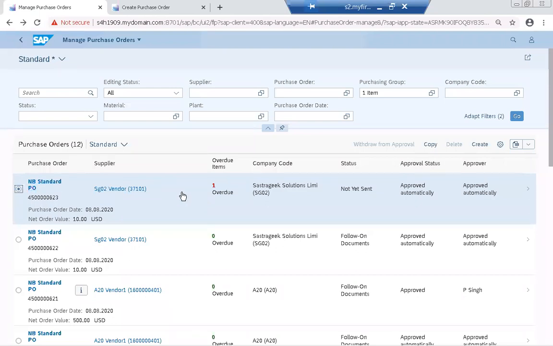So the purchase order has been created from here. The next step which we want to do is the GR of the purchase order. So anytime you want to go ahead and see the detail of the purchase order, you would be able to see from this application the full view of the purchase order, creation, copy, and other parts also you will be able to do from here.